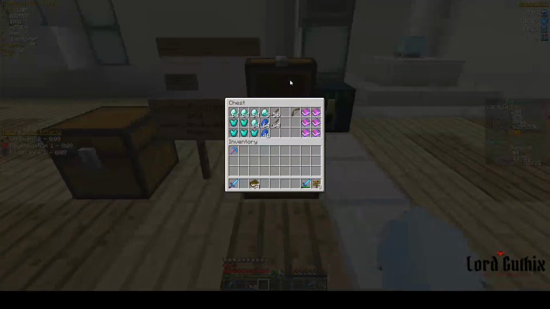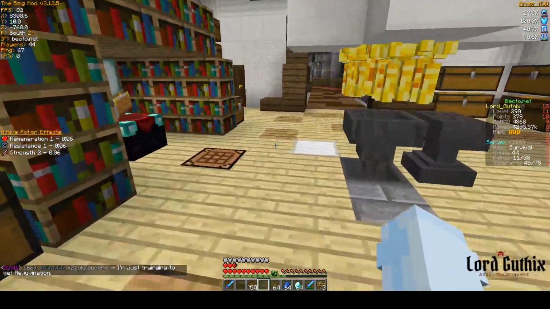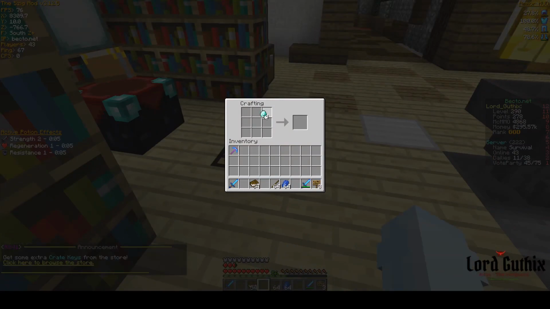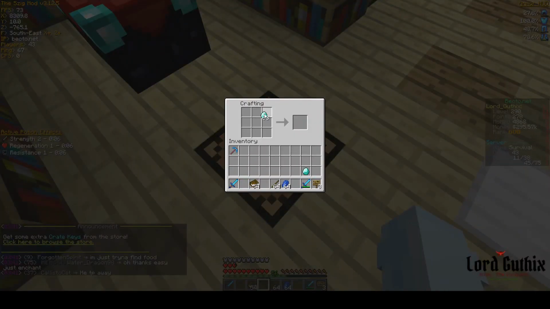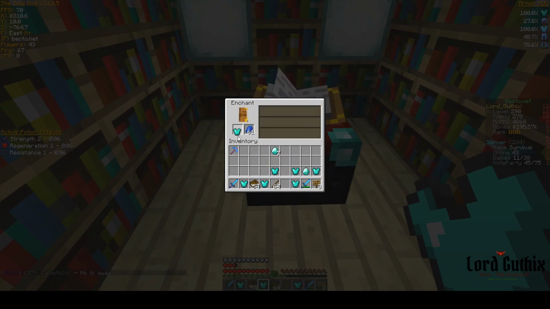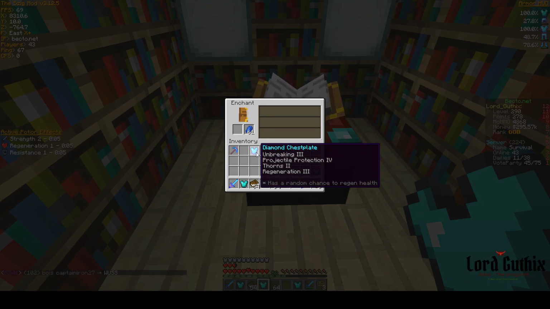So let's begin. We're going to need a few things. We're going to need diamonds, lapis, and sticks for maybe a sword or axe or bow. And that's basically what you'll need. So if you're going to make a diamond chest plate like that, you just do that. Oh, I didn't mean to make that many, but you just throw those in and you get level 30. You get custom enchantments there.